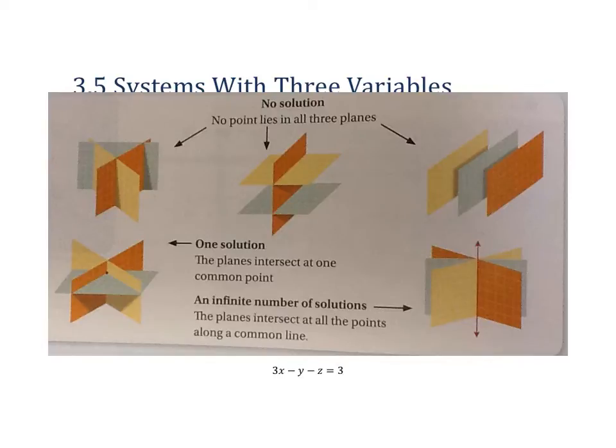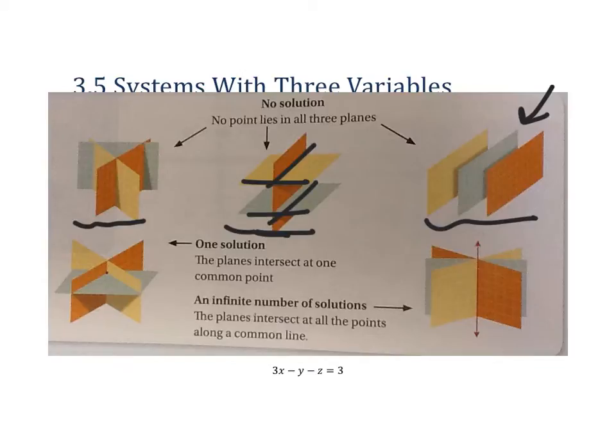On the top you have a scenario where you have no solutions. Over on this side I have parallel planes, none of the planes are intersecting. In the middle here we have some intersections, but not a point or a set of points where all three are intersecting. Likewise over here we have two planes intersecting at any given corner. One solution is found at the bottom here, where the planes intersect at one ordered triple, because you're going to have three variables again, x, y, z. So our goal is to figure out what that ordered triple is.